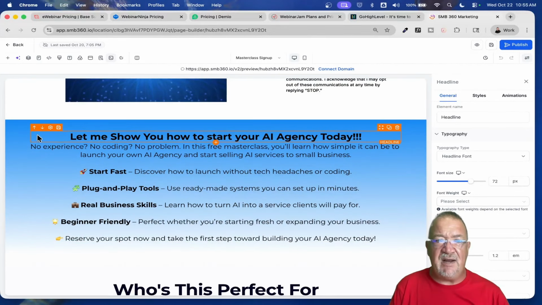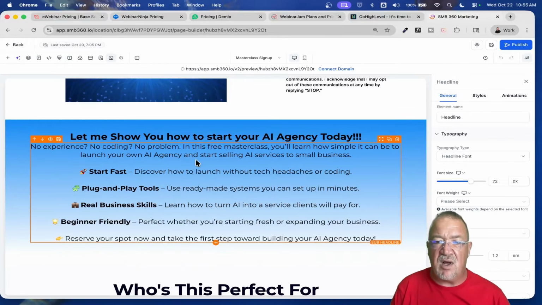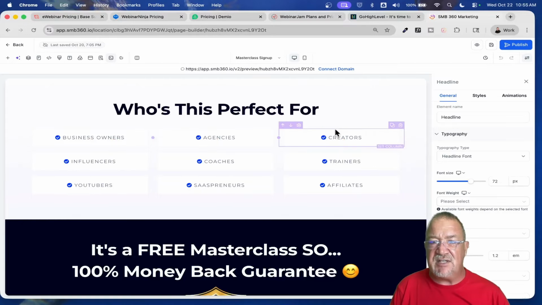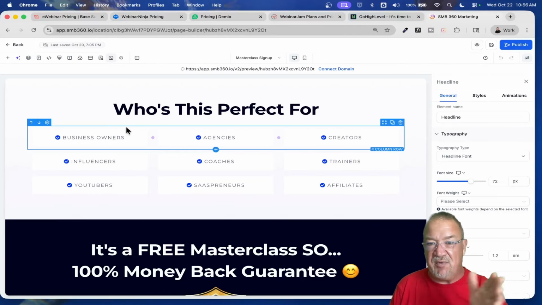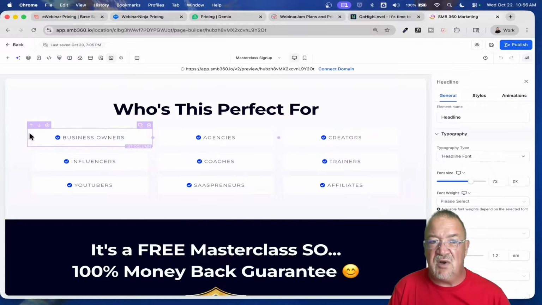And again, this right here is 1 section with 1 row, 1 column. Notice that it's all completely across. This right here is another one. And notice right here, we've got 3 here. So these are 3 columns. So 1 row, notice the blue is the row, and then it's got 3 columns in it, 1 for each one of these particular ones. And we've got 1 row, 2 rows, 3 rows here.